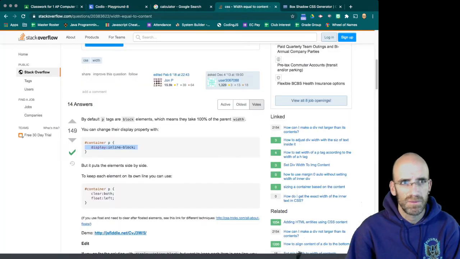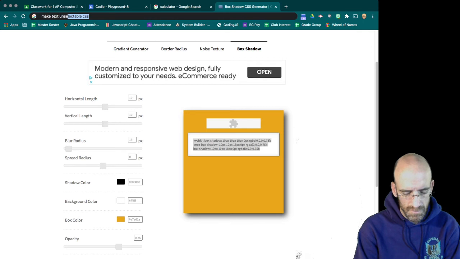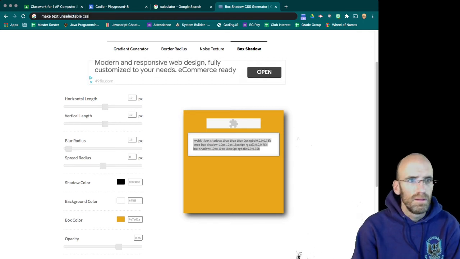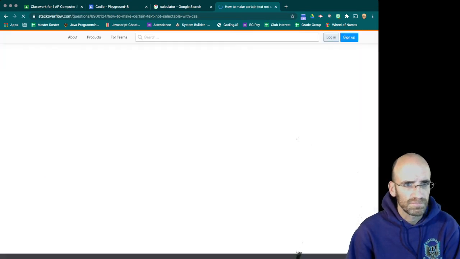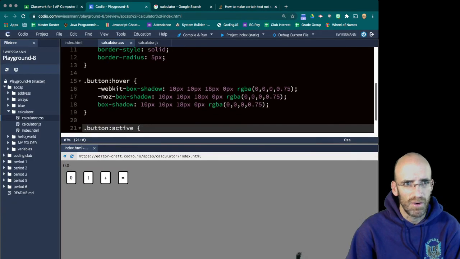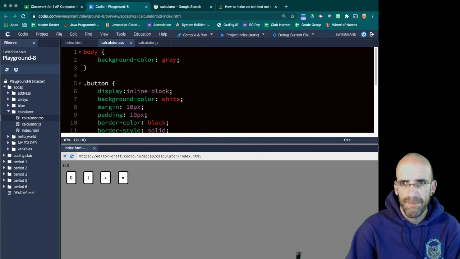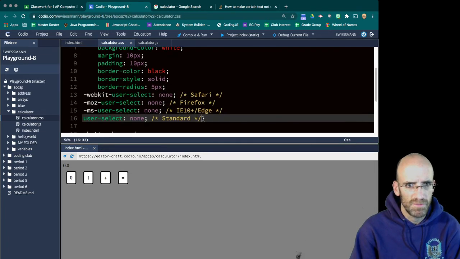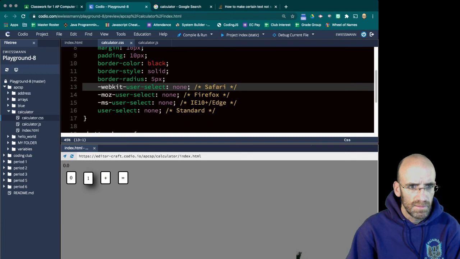I don't want the text to be selectable. And all of this is extra. You don't have to do this. These are blocks of code just so that it works on all browsers. You don't even need all the blocks of code. So in the button, actually, I'm going to say in the body. In the button, we don't want the text to be selectable. Again, must indent. There, we've got a nice button, and I'll make a display.